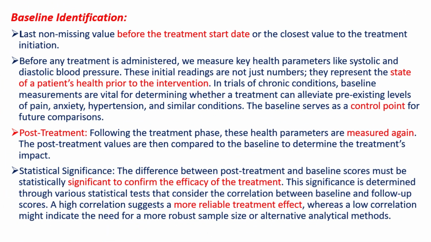Baseline identification. Last non-missing value before the treatment start date, or the closest value to the treatment initiation. Before any treatment is administered, we measure key health parameters like systolic and diastolic blood pressure. These initial readings are not just numbers. They represent the state of a patient's health prior to the intervention. In trials of chronic conditions, baseline measurements are vital for determining whether a treatment can alleviate pre-existing levels of pain, anxiety, hypertension, and similar conditions. The baseline serves as a control point for future comparisons.